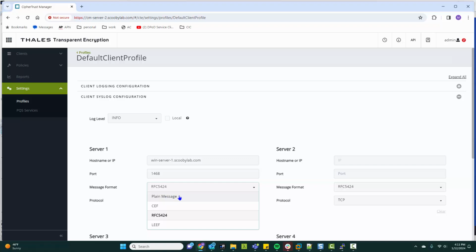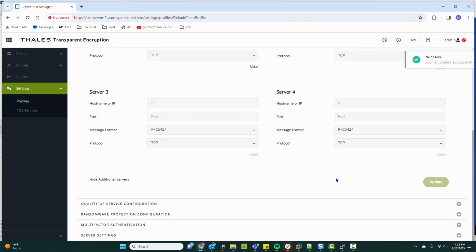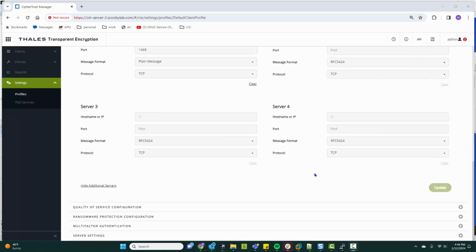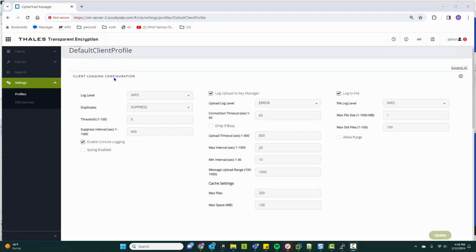Depending on what your syslog server or your SIEM tool is, you'll choose a different message format for it to parse. Let's update, and we need to enable in the configuration for client login configuration syslog. We must turn that on, and then update as well.